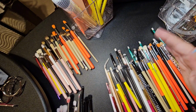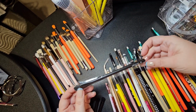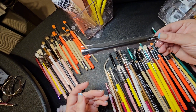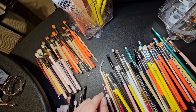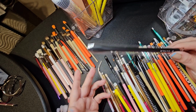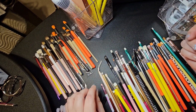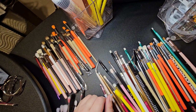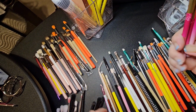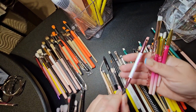Alright, so again, there might be some that look like they're mixed in here that's not exactly what they're supposed to be. I have this brand new Wing Me brush, number 13. It's a mega shading brush. I'm going to declutter. I also have a number 3 from that brand. Doesn't say what that one is. I think it's a larger shader brush. I'm going to declutter these little small essence brushes are going to go in my travel stuff along with this Mean Girls Profusion.